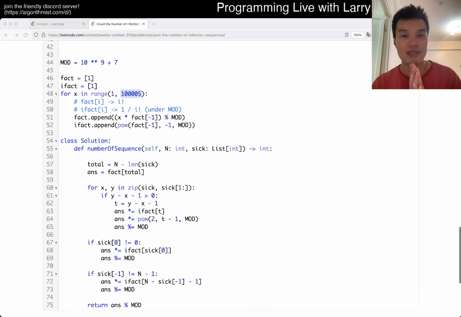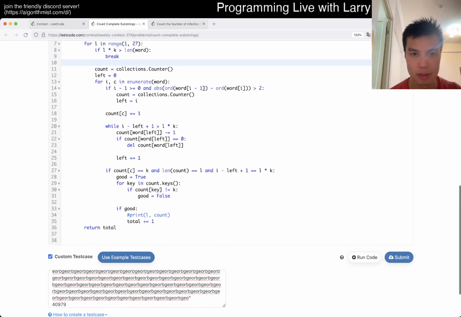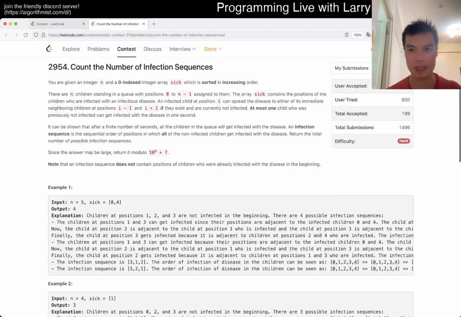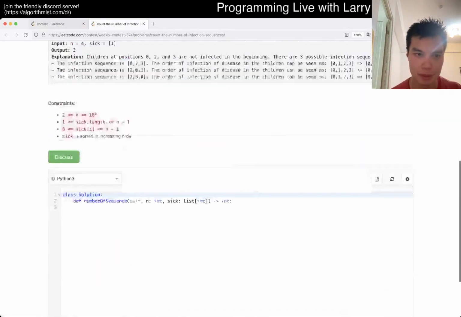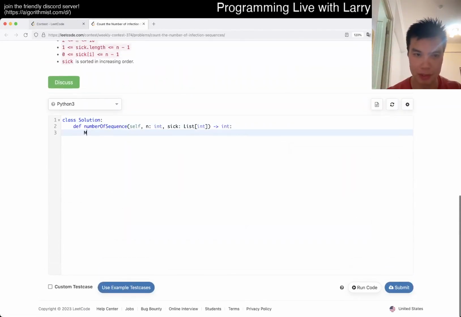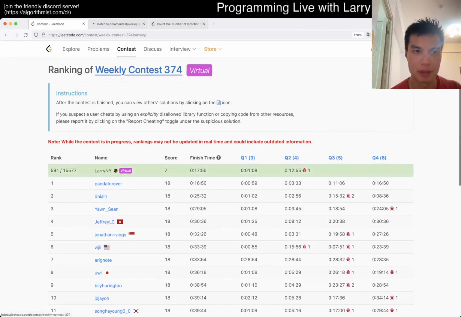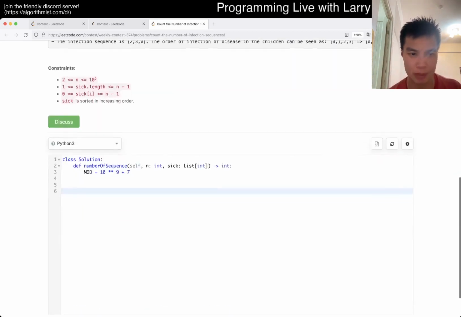You can watch me solve it live in the contest now. I'll optimize it later, maybe. Let's at least do this one. All right. I saw a mod, that's why I'm scrolling down. How much time do I have left? 40 minutes. Okay, that's a reasonable amount of time, maybe.